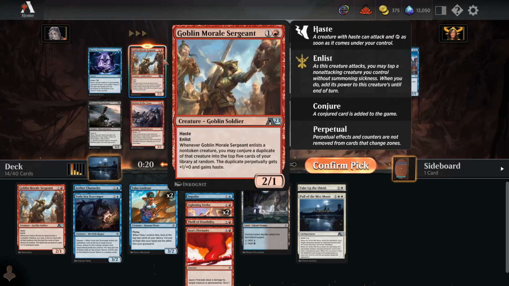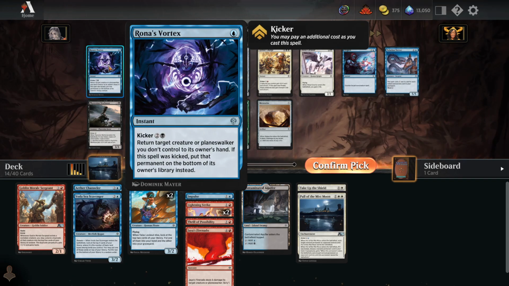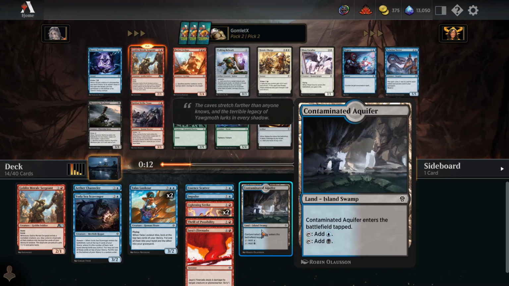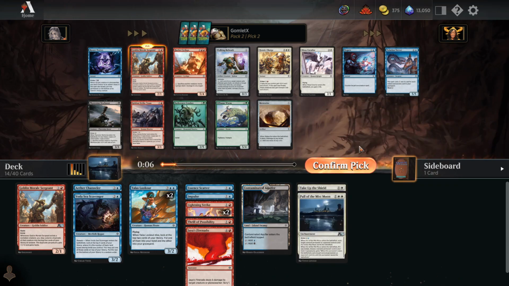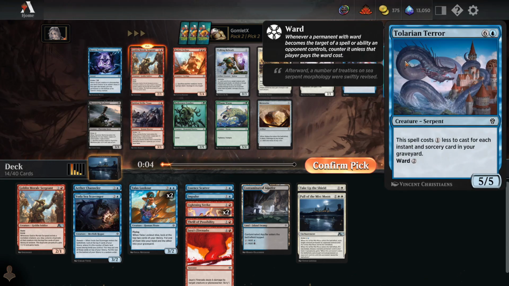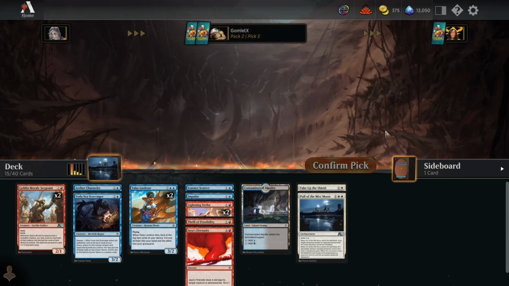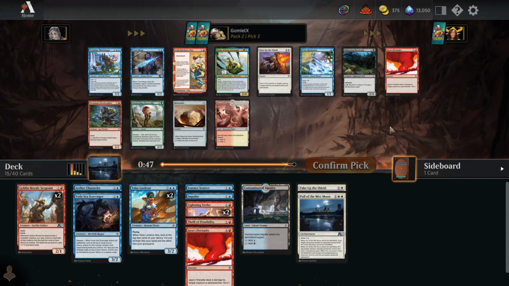It's just returning a thing to hand, which isn't terrible, but it's not great. I think unkicked, Goblin Morale Sergeant is better than Rona's Vortex, but the fact that we could occasionally kick Vortex is pretty powerful. If I had maybe another black dual land, I might go Vortex over Goblin Morale Sergeant, but I'm going to go for the Morale Sergeant here. We'd love to wheel some Tolarian Terrors, don't know how likely that is, but let's get our 2 drops here so we can get a nice aggressive start to our games.